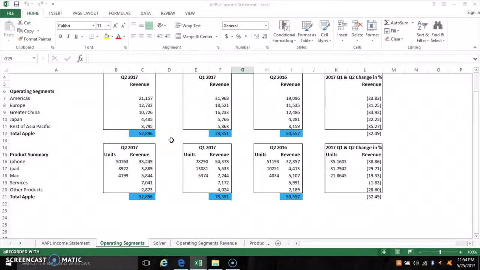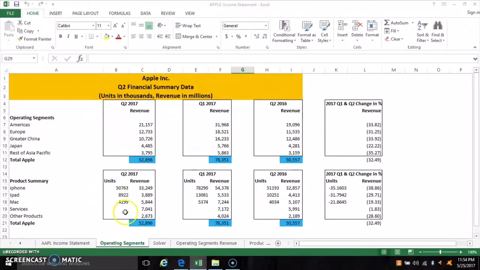It also gives us the revenue for specific products such as the iPhone, iPad, Mac, services, and other products. And it also gives us the units that were sold for the iPhone, iPad, and Mac for these quarters.